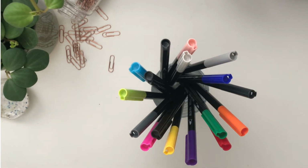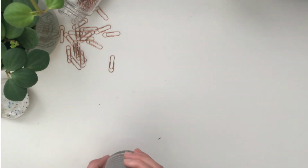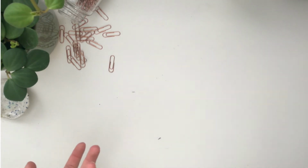Then I really recommend using grey because it does add a different kind of texture to the page, and I really like how it turns out when you use grey. I have used it a lot in my bullet journal. I will link some videos down below if you'd like to see where I did use grey in those setups.